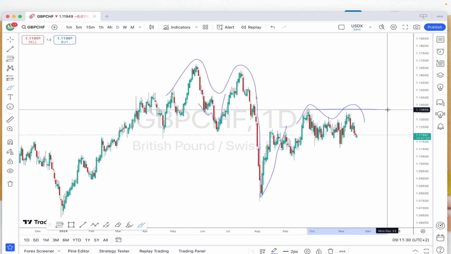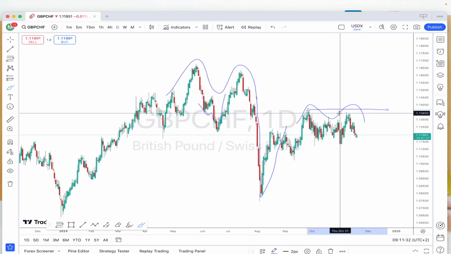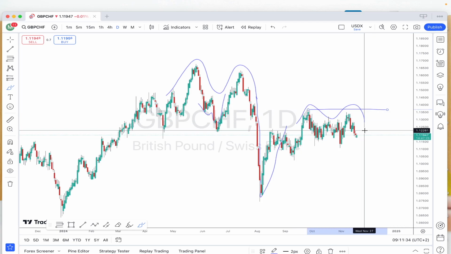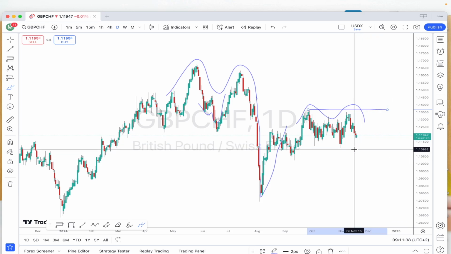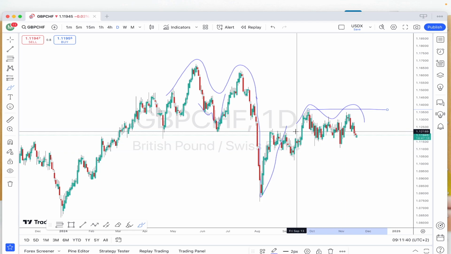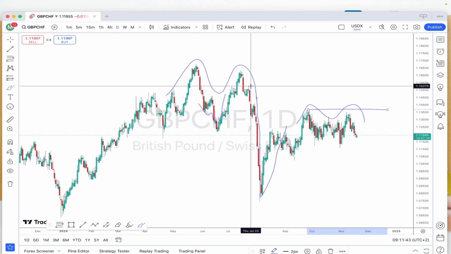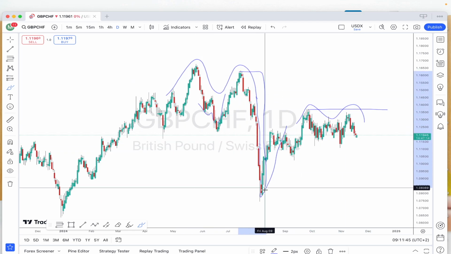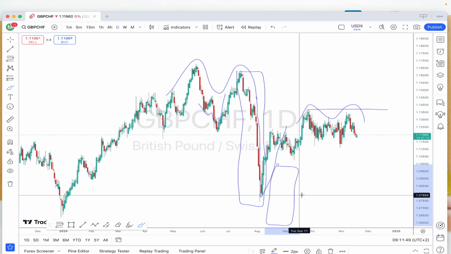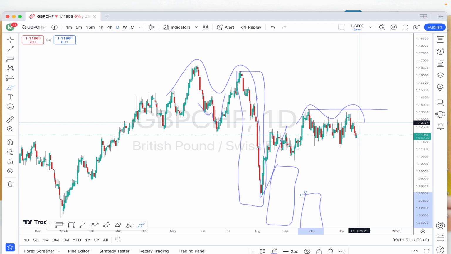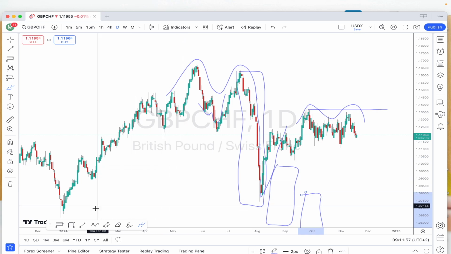So this is the point where a high wasn't taken out and the market started going down. I know this is hard for some people again, and if I'm gonna count levels maybe from higher time frames, I can just literally say this is my level 1 and I'm expecting to see my level 2 and my level 3. So all I'm dealing with here is just structure. I'm only dealing with the structure of the market.